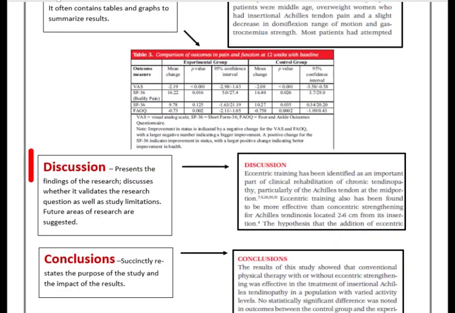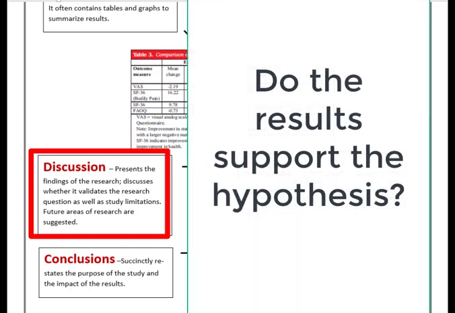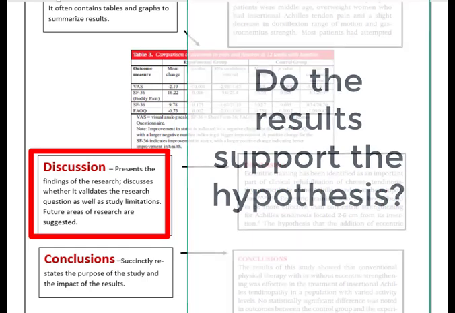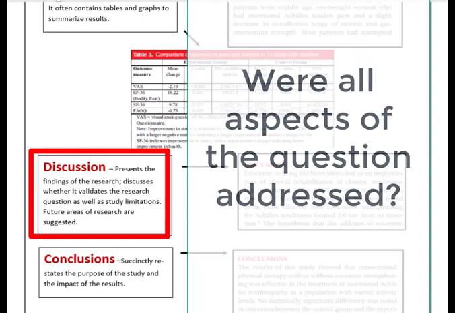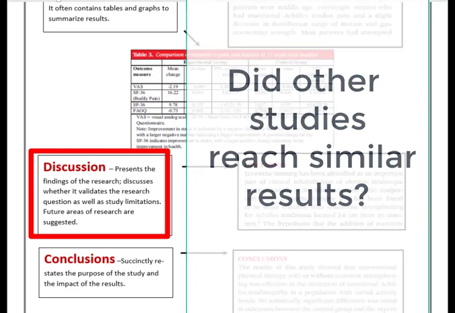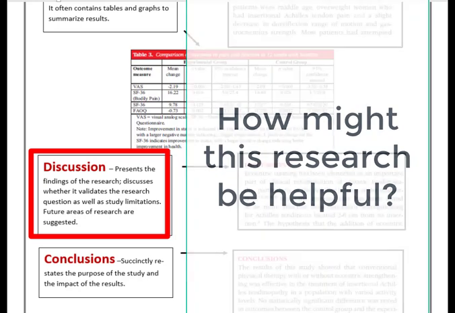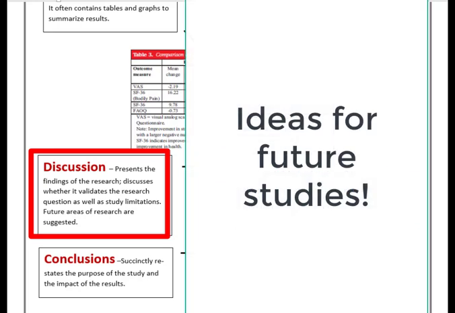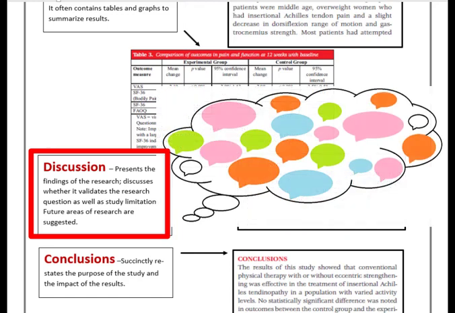Following the results section is the discussion section. This is the interpretive section of the research study. It evaluates the results to see if they validate the research hypothesis, discusses any limitations the study has to address the research question, discusses how it may have compared to previous studies, and what the application of the findings may be. It may also suggest ways that research can be taken further to address those limitations, and how research can once again be carried forward to continue the conversation on the topic.